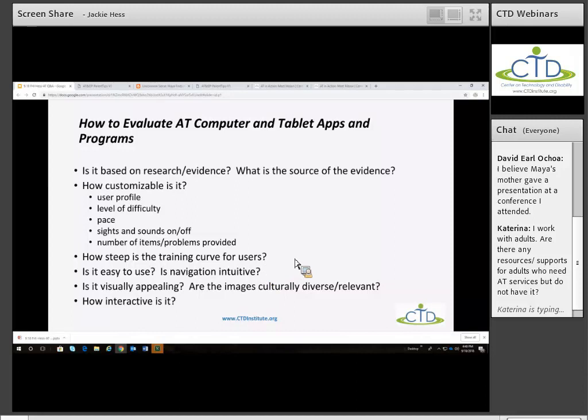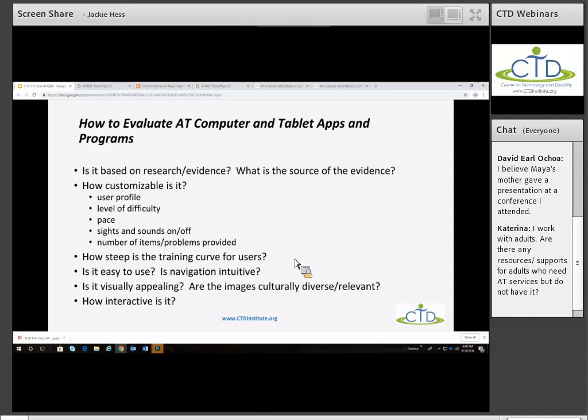It was really important to me to look at how we evaluate computer-based and tablet-based apps and programs, because there are a number of screens in this PowerPoint where I'm answering, people have said, well, what are the best apps for reading? What are the best apps for math? And I have put on a slide some of the recommendations from our experts whom we've hired over the years to do webinars, and these are their recommendations for best apps in those areas.